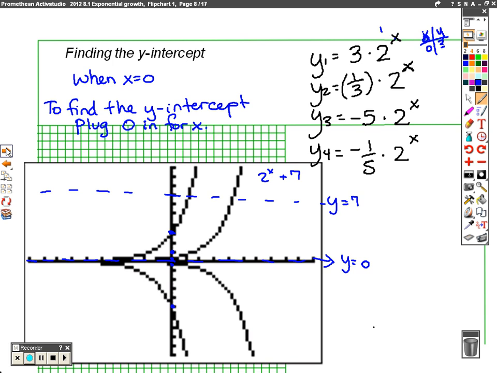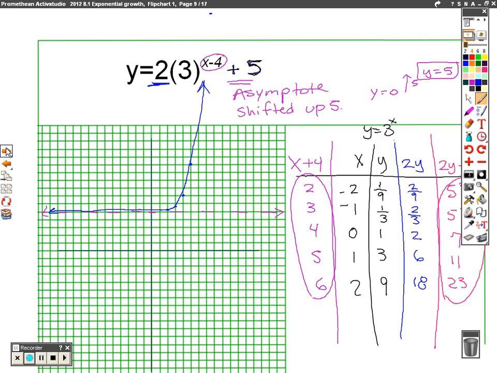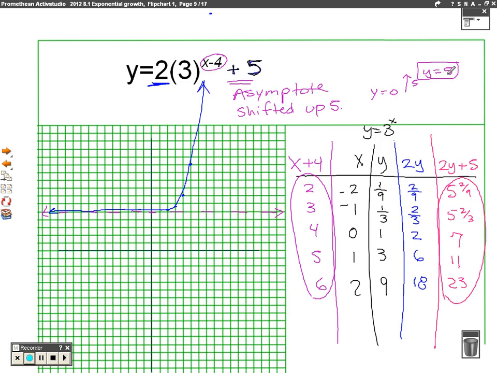And then we did one example. Let me close this so you can see a little better. So the asymptote is y equals 5, and I can find that right here because it started at y equals 0 and shifted up 5. We've got our x and y start values. I started with -2, -1, 0, 1, 2. Plug those in just to the parent function. I ignored all of the transformations.